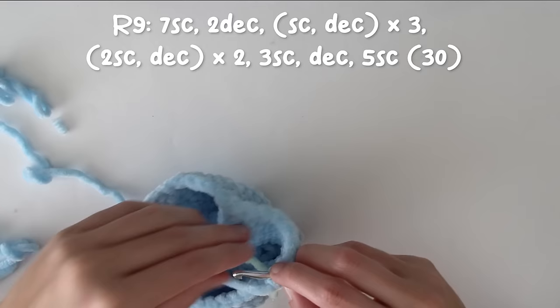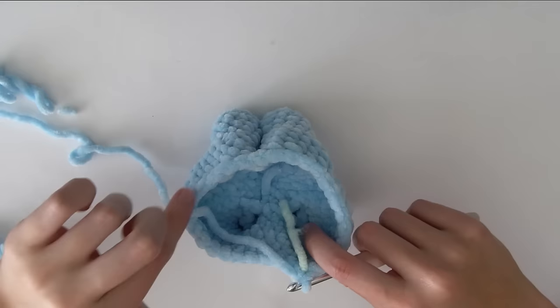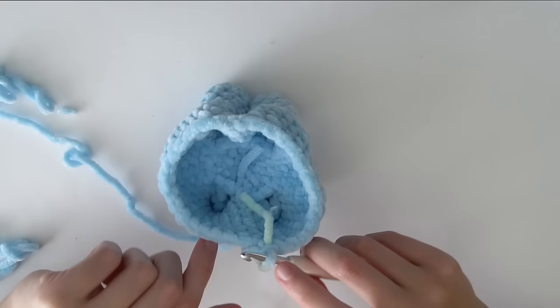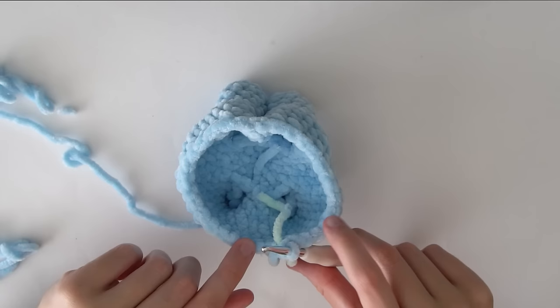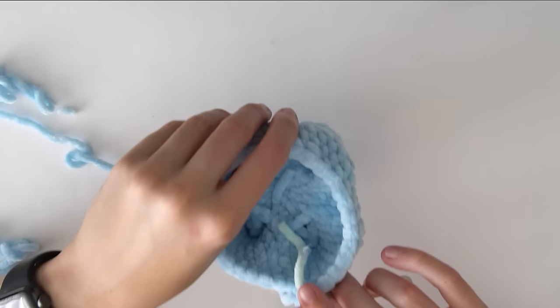Okay, so basically the idea of a few of the rounds coming up is that you'll want the decreases to be towards the back of the body, so the opposite side. As you'll notice, my hook is slightly further along than the middle, but it may depend on your tension, you could end up over here. So as long as you adjust to make sure that most of your decreases are at the back, and I'll specify which rounds that's for, then you should be fine.